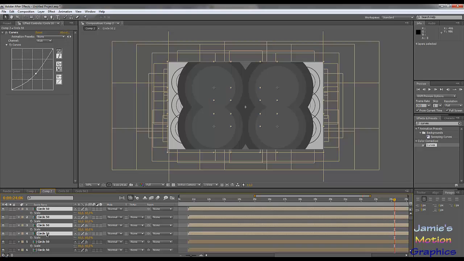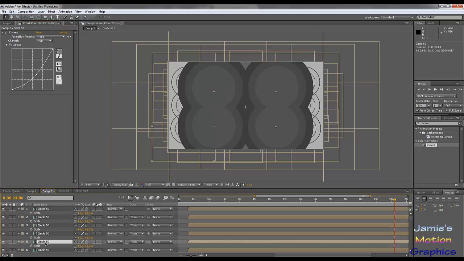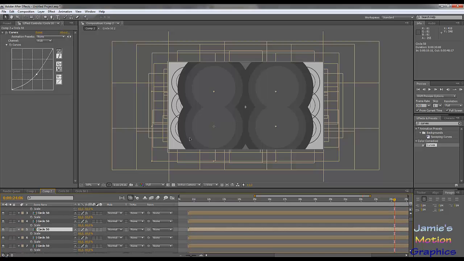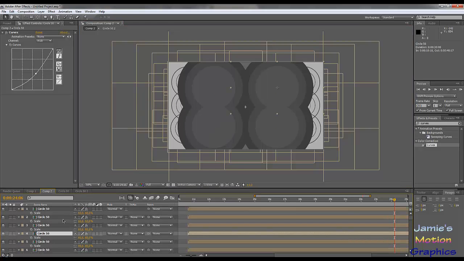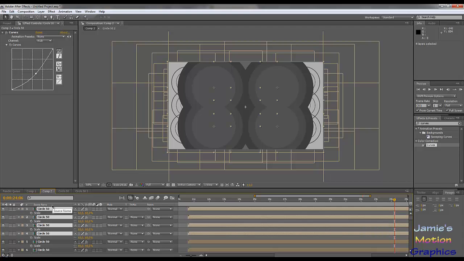What did I duplicate, guys? I'm not sure if I duplicated it now. So let's see. Nope, I did not duplicate it. But I'm not sure what I did duplicate then.